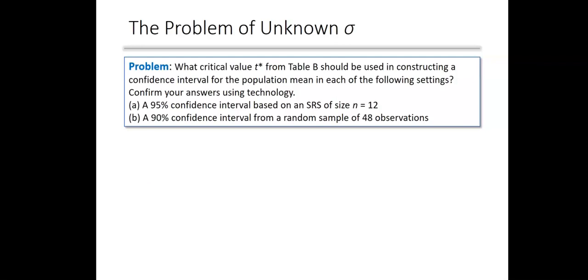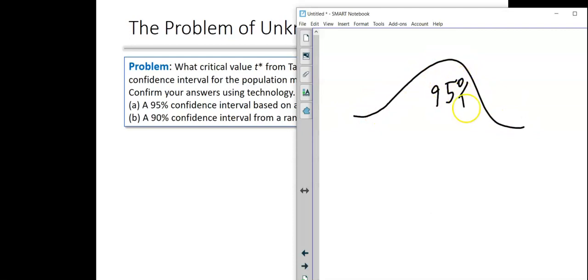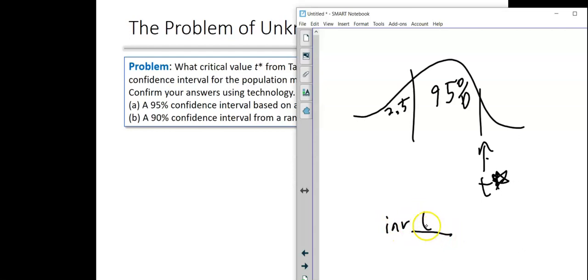It's similar to finding the z critical value. If you've done that with z critical value, this won't be much different. So let's draw a 95% confidence interval. There'd be 2.5% to each side. So we're finding this value. This is called the t star or t critical value. It's a star there if you didn't see that. So instead of using the old inverse norm, that was the command we used to use, we're going to use the inverse t command. The area to the left of that t critical value is 97.5%, so 0.975.